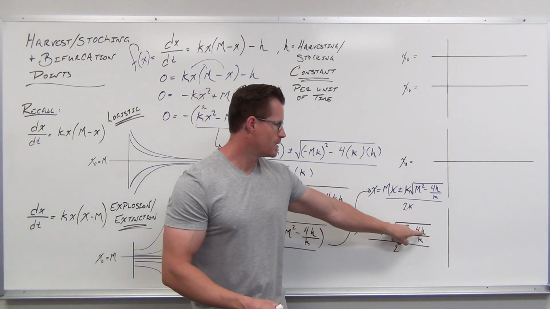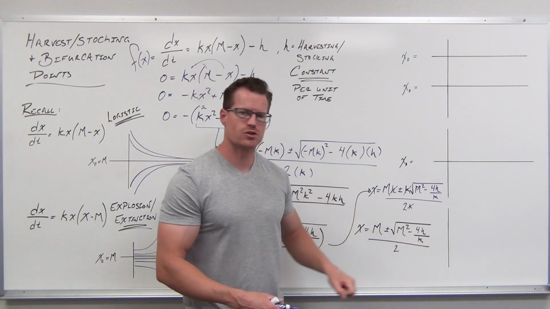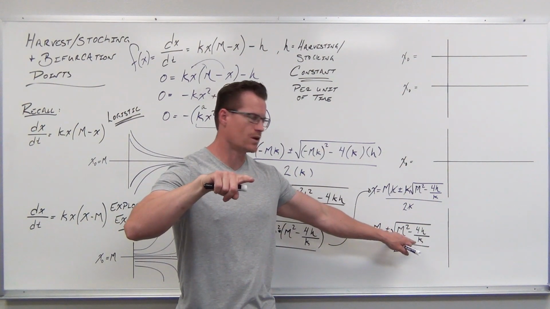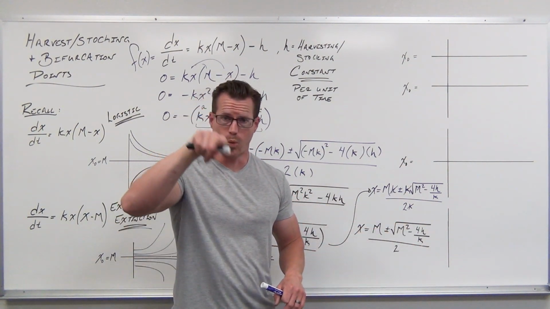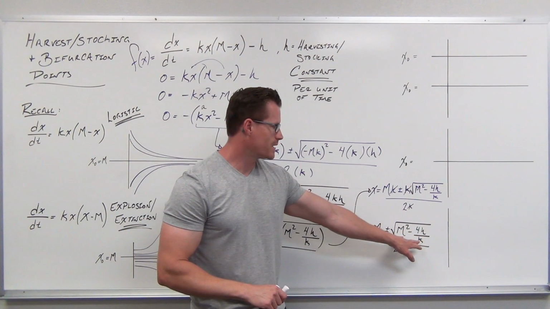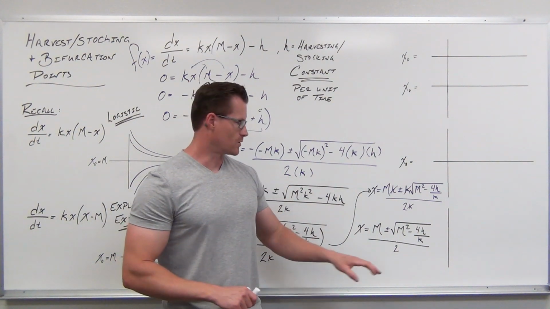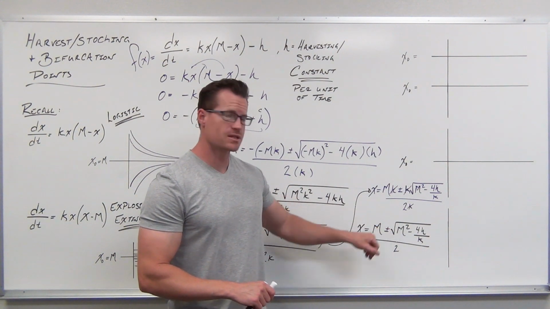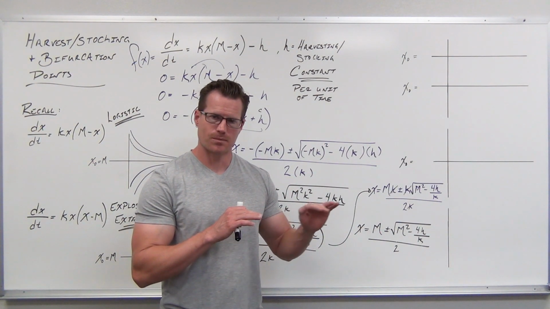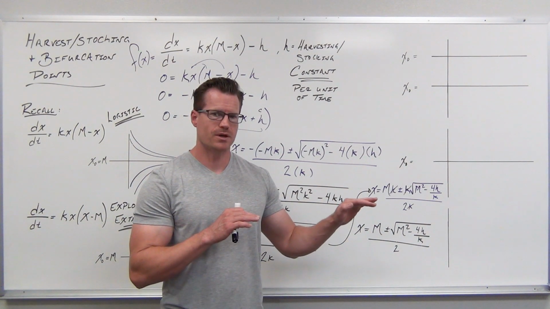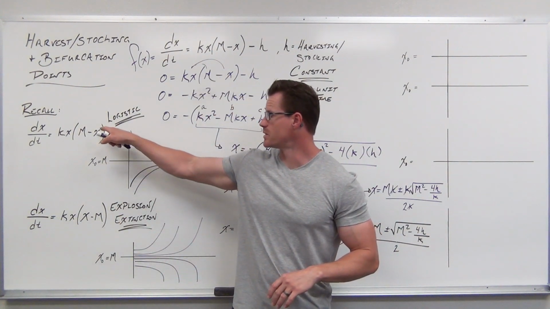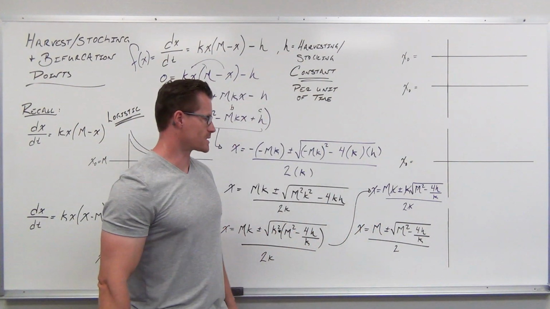Now let's suppose that this h is such a number that the inside of your square root is 0. Do you remember that with your parabolas? If you have the square root of 0, you get plus or minus 0, you get 1 solution, the vertex. That's right where the vertex is. So if this h is such a number that you get 0 inside that radical, then m plus or minus 0 over 2 would be 1 critical point. And you would get a semi-stable equilibrium solution, where above it you'd either go to it or away from it. Below it you go either to it or away from it, and it depends on whether you start with logistic or explosion extinction. We'll look at that in a second too.